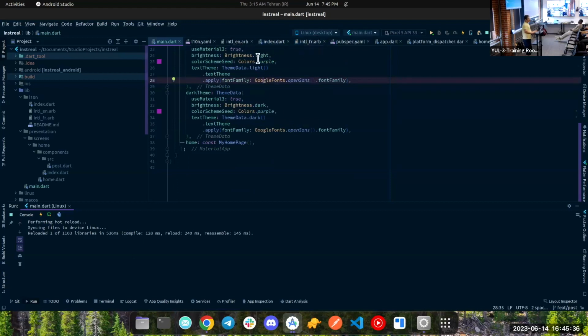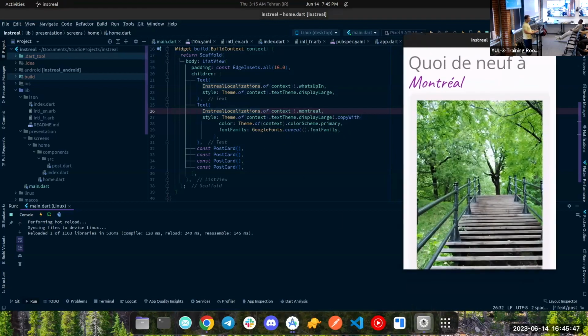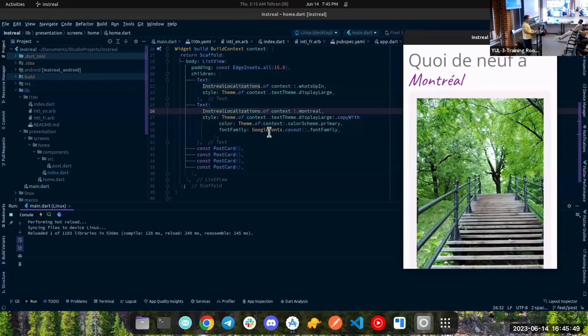And if you ever want to change your font family, for example, in our postcard, here we also have Montreal as another font family, which we're using as Caveat. The only thing we do is define the text with the Montreal name and the style of displayLarge.